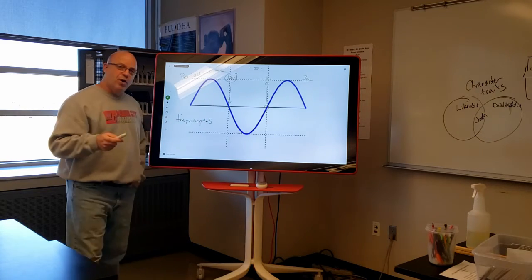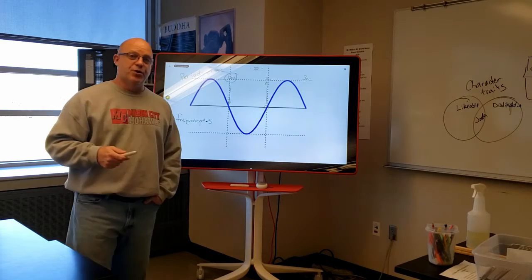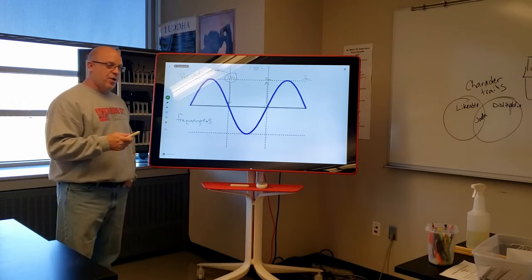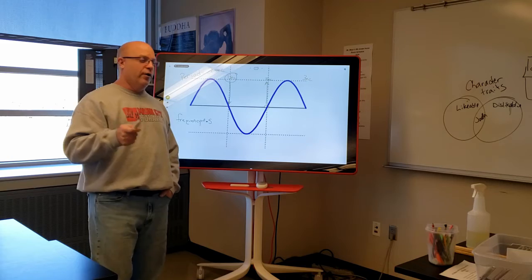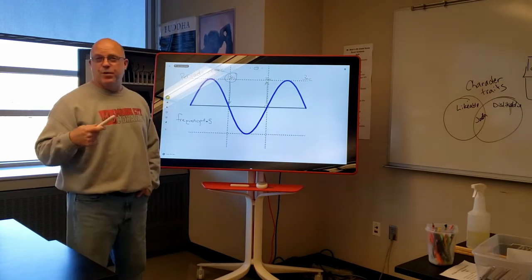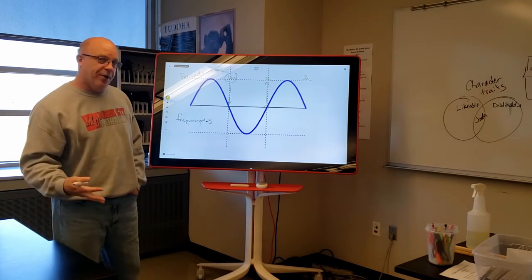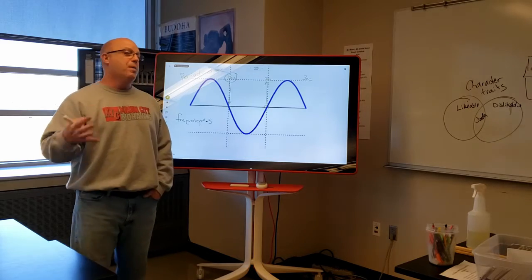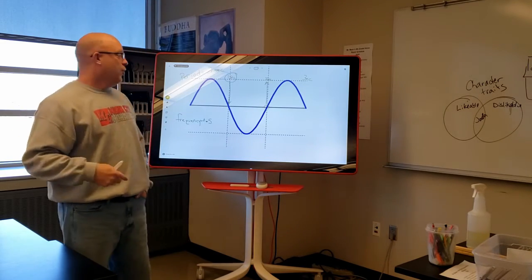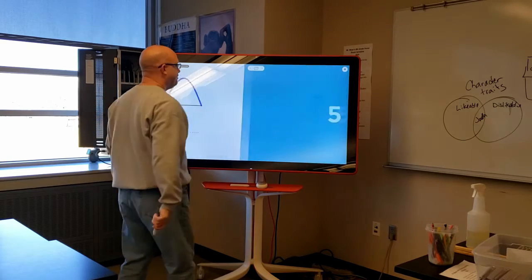I think that covers all our words that we're working on for this. Those are the definitions that you're going to need. As we start doing some simulations, and if you're online at home, it'll probably be simulations, we're going to be using this vocabulary to do things. It might ask you to find the period, to find the frequency, or to measure the amplitude. You're going to need to use the tools in the simulation to do this, all right?